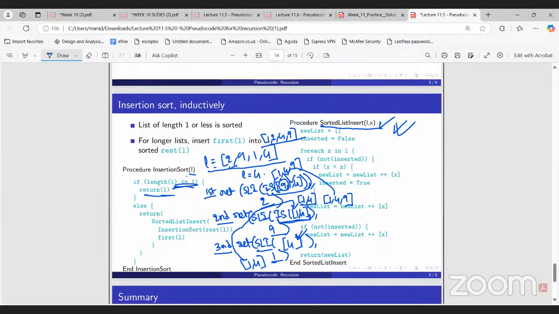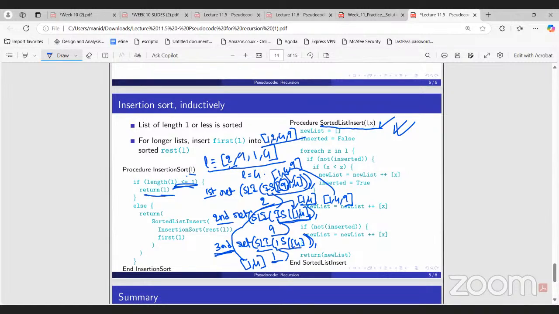Is this clear? Any part you didn't understand, tell me, I'll explain again. From the third call, after length one. So initially, what did we have? See, here I had insertion sort within which the argument was the list 4.